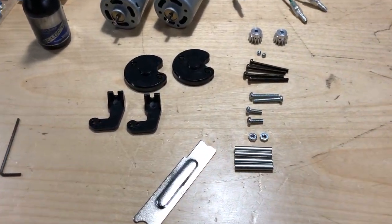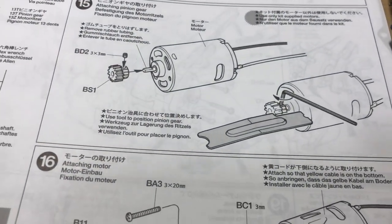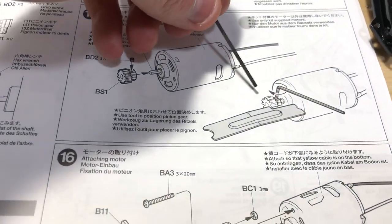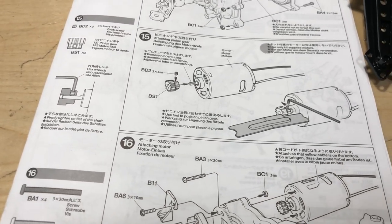All right, so I have all my parts ready to go. This is a nice little tool here. If you look at it in the diagram, it gives you the spacing of your spur gear. That's nice, so that way it's touching the gear like it's supposed to.